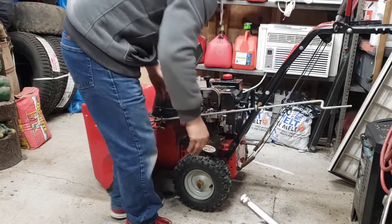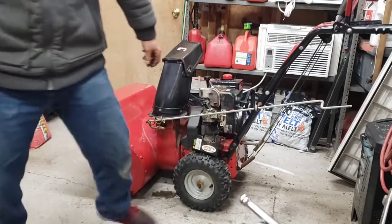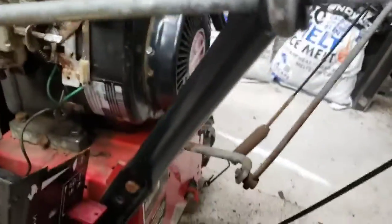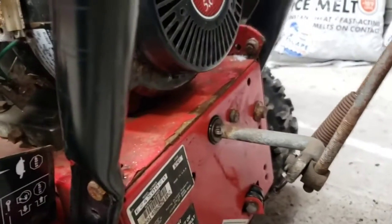Okay, our key's wired in. I see one problem. Bring it in there, have you take a look. Here's the first problem. This arm right here. Focus camera.